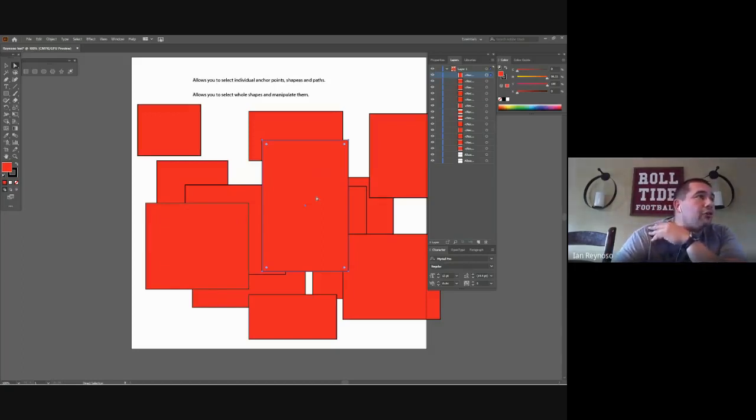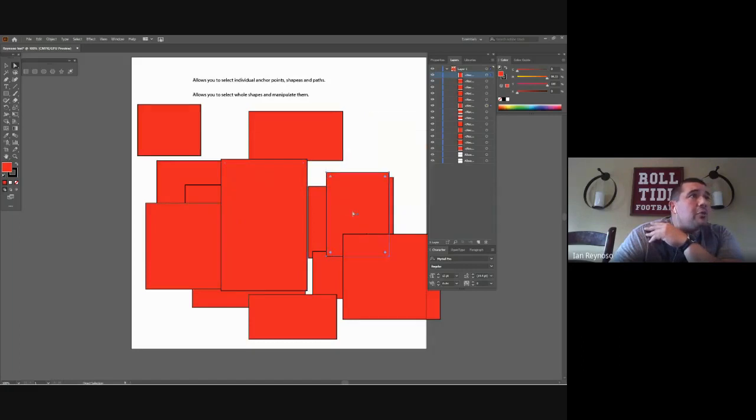What I can also do is come over here and click the lowermost layer. I can click on this circle, and now it selects that shape for me because I don't know where this shape is. Where's the lowest shape on here? I have no idea. Maybe it's this one, maybe it's this one back here because that looks like it's pretty far back.